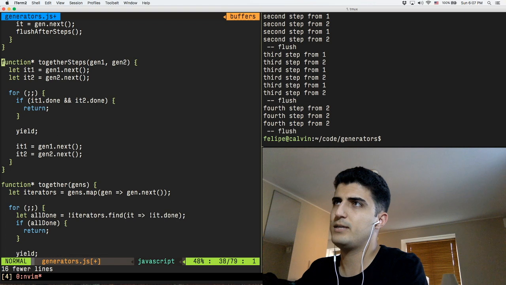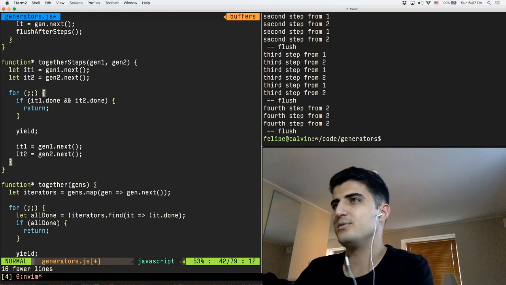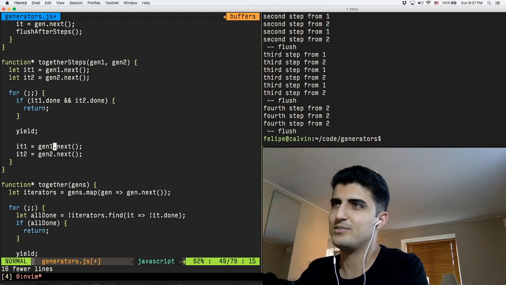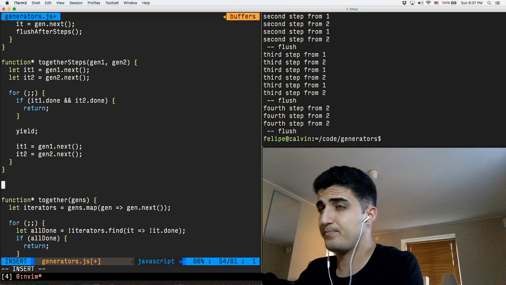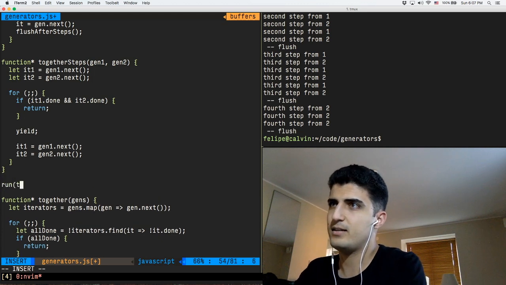Then we created a generator function that took the two generators and acted as if it was a generator that was generating the two generators together. So to behave the same way as the function we just deleted, you can just call them like this and pass the two generators here.